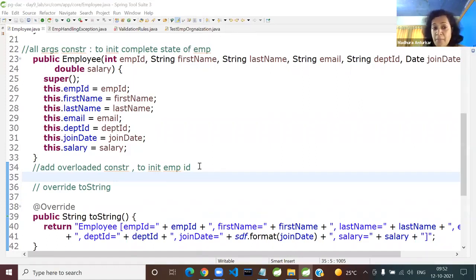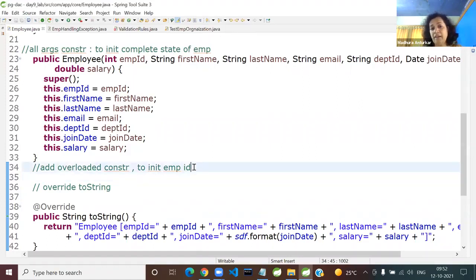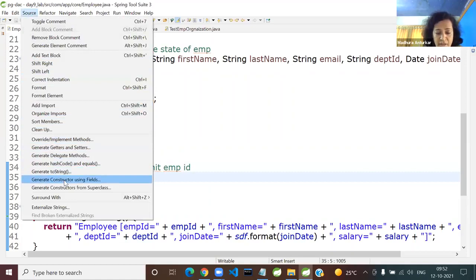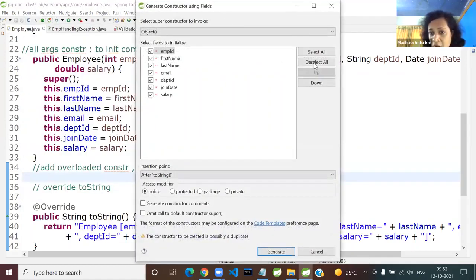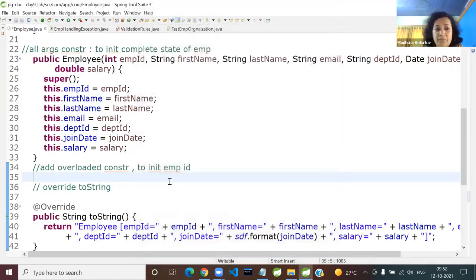So you can write it. You should be able to write it in the middle of the night. So if you're comfortable, don't waste your time at all. So source, generate constructor using fields, deselect all. And the one you want to select is employee ID. So select only employee ID, or if you want to write, you can write that much of the code also.